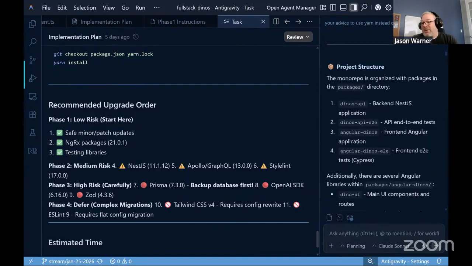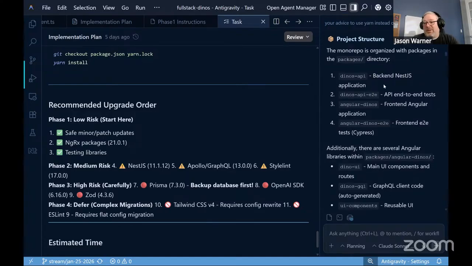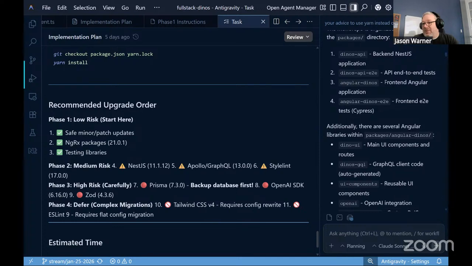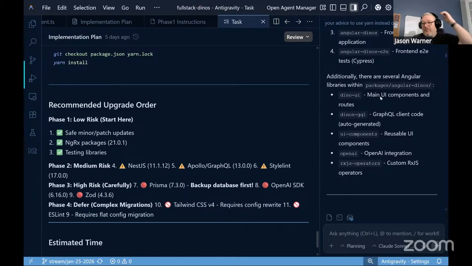The project structure, it goes through and says, hey, the packages directory is where everything is stored. So the Dynos API is the Nest application. That's correct. There's some testing. Angular Dynos is the front end application. That's correct. And there's some end-to-end testing, right? And then it recognizes that, hey, there are some Angular libraries. We broke up our UI into UI components.